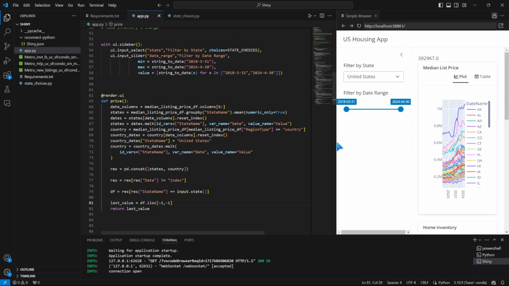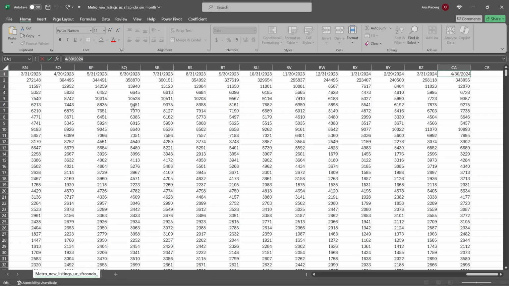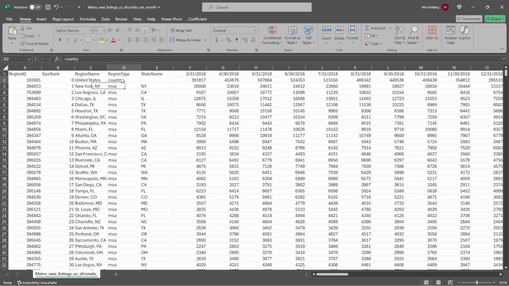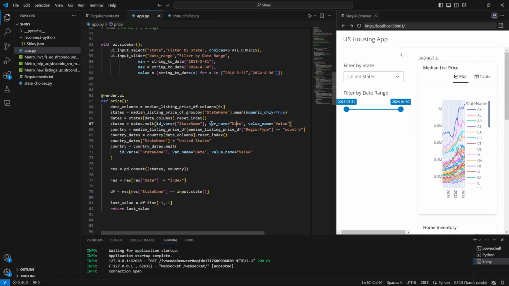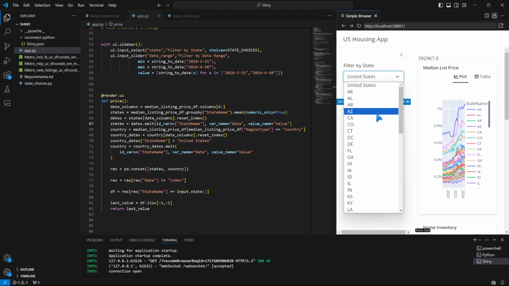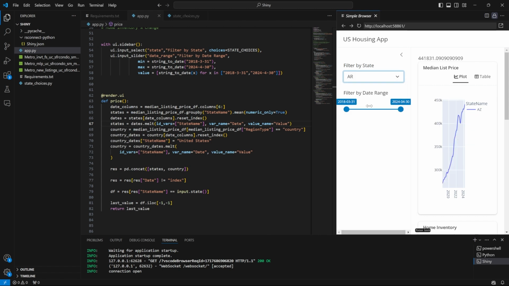All right, guys, I figured it out. Took a little bit of reworking the logic because I had to combine where the country and the region type, which is right here. Let me go way back over. I had to combine where the region type is country to here so that the United States could be here. So then we could select this last value right here. So you don't have to write all of that. Just go to the GitHub and you can download it. But it's going to pull that very last value. And so now when you have United States, it works. When you pick Arizona and everything like that.